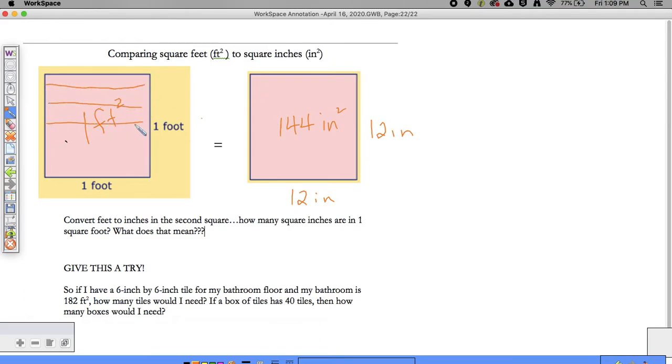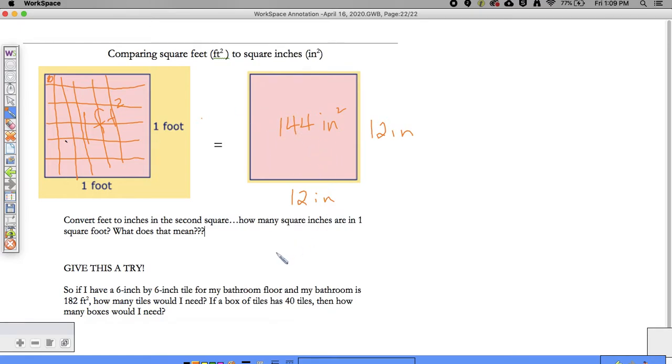So this basically means that if you were to fit 1-inch tiles, you would be able to fit 144 of these little tiles. You ever go into a bathroom that has those teeny tiny tiles? Those are little 1-inch square tiles, and they actually come in sheets of a foot by a foot. So it's super interesting that I would need 144 of these little squares to fit into 1 square foot.